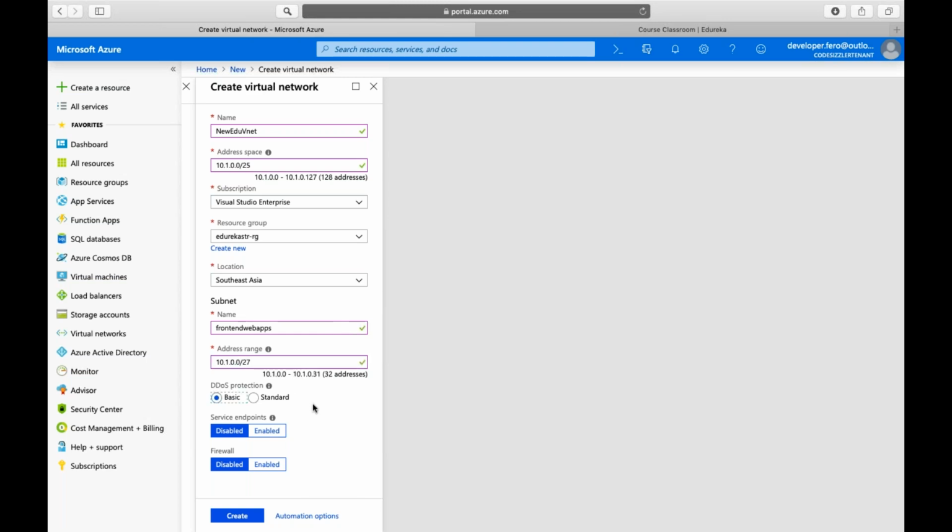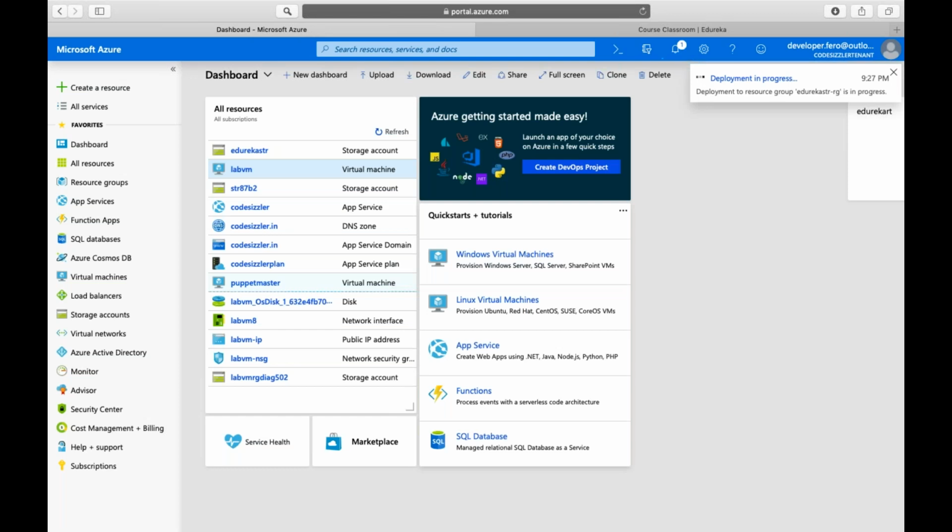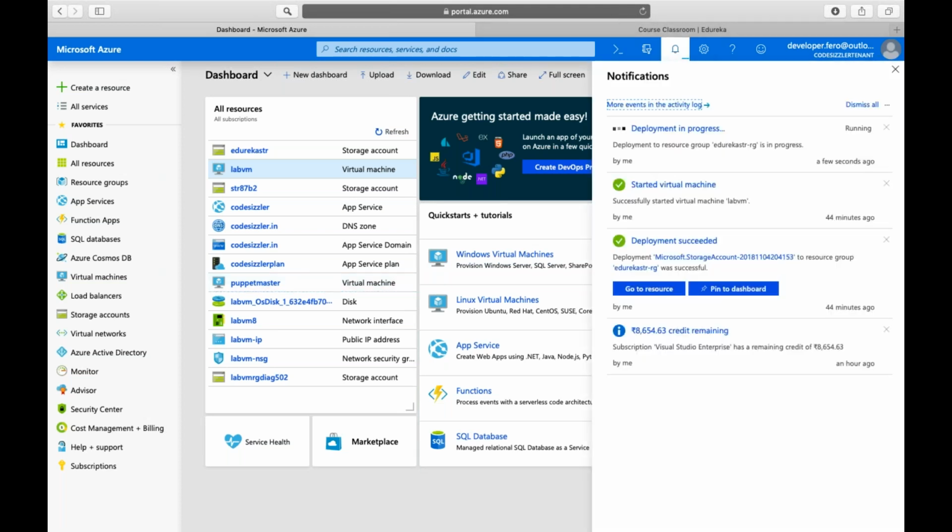Okay, so this is my address range, and I will click on create to get it created. So this creates a subnet with 32 addresses. You can click here and you can see the notification.